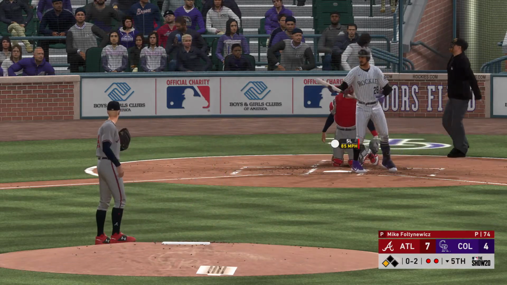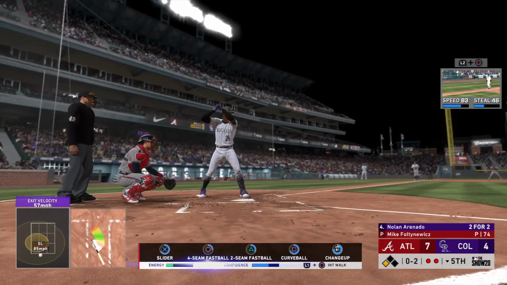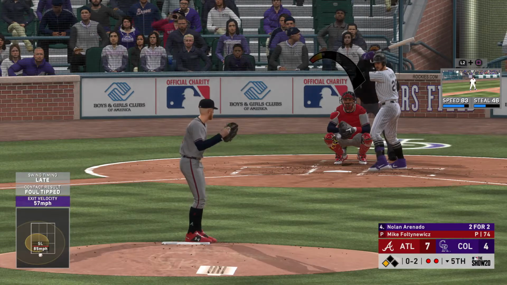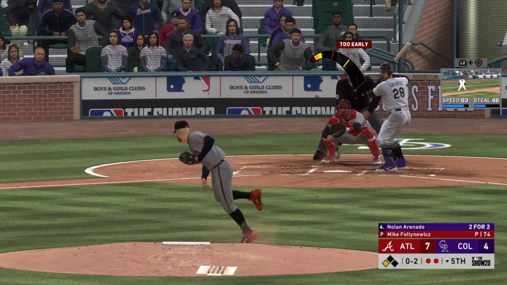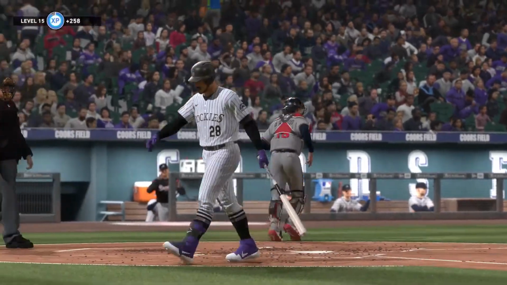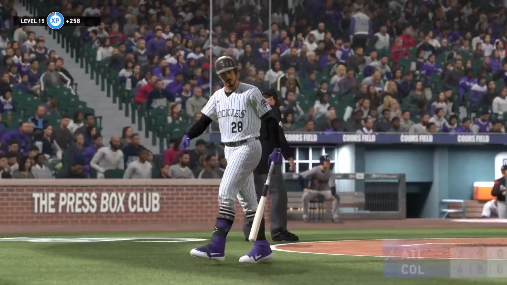And now he'll foul this one off as well to fall behind here. No balls and 2 strikes. 0-2 count. Here's the pitch. Curveball locks him up. Strike 3, and that's the 3rd out. Rockies strand 1. They're on the short end.